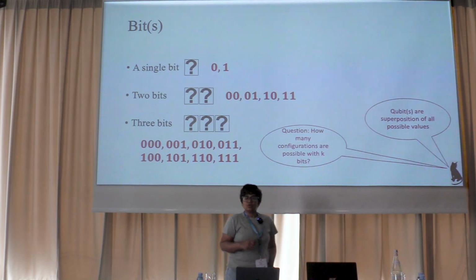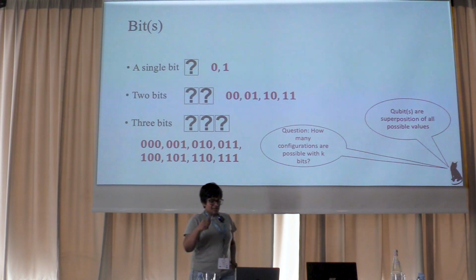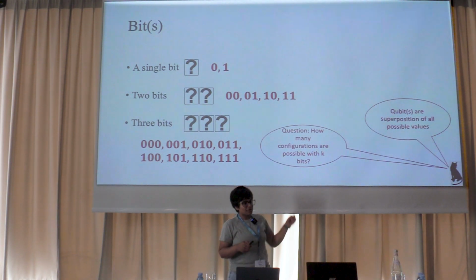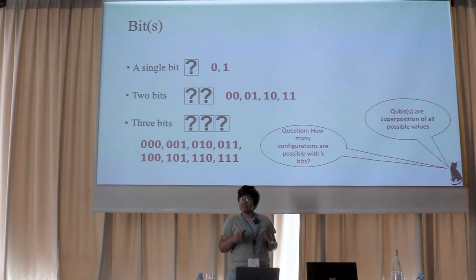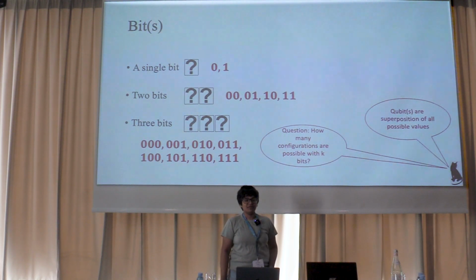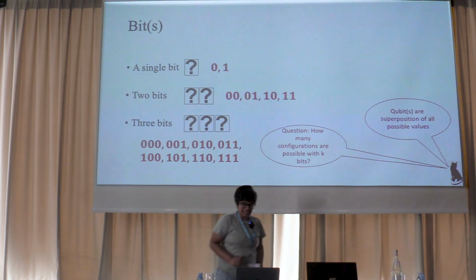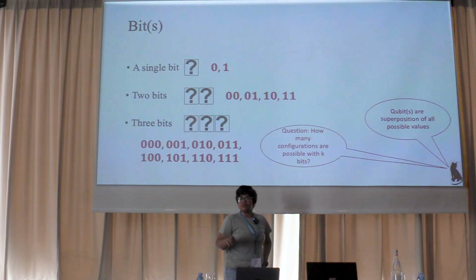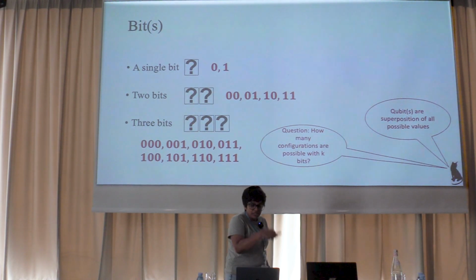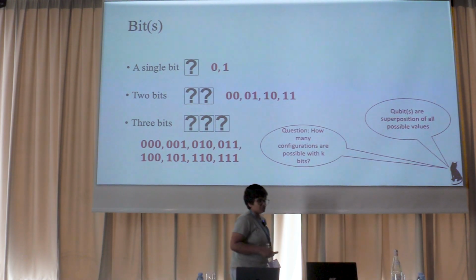But what if I said, quantumly, you can store all of them at the same time? Meaning, if I have a k-bit quantum register, not only can I store just one of these 2^k values, but I can store all of these 2^k values at the same time in my k-bit register. Yes, we can store them, but what we can do with them is still a question. And qubits allow us to do that. What qubits let me do is create a superposition of all the possible states that my memory can be. And this is what we will exploit soon.